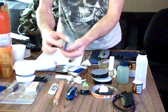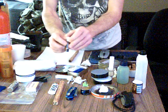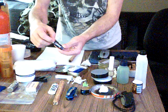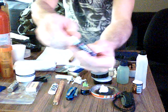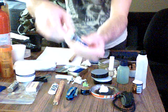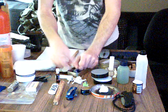Okay, this is an Axe perfume or cologne container. You see them at the checkouts. It only costs like $1. It's just a little squirt bottle. I popped the end off of it, and I made, I'll try and line up for a close-up if I can, just a cork plug for the end of it. Okay, now this whole bottle is filled up with magnesium shavings.